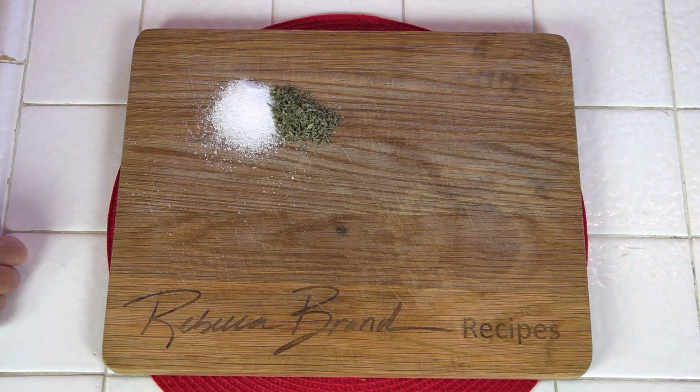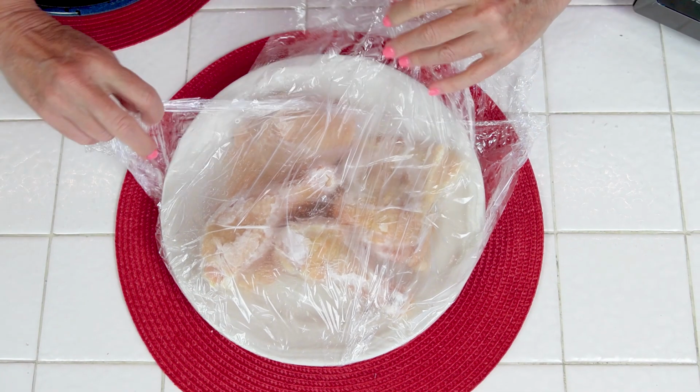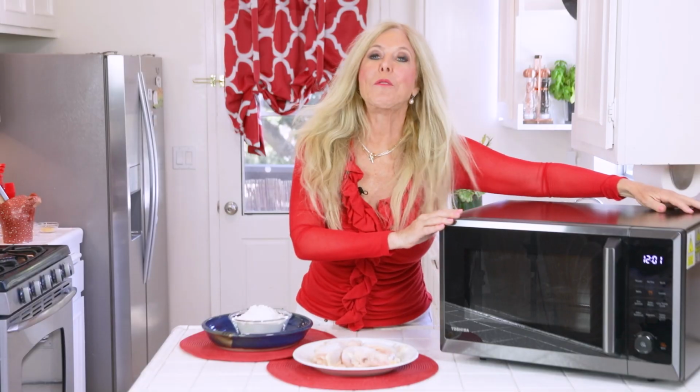I'm Rebecca Brandt, and today we're making Kentucky Fried Chicken with the 11 secret ingredient recipe. And I've done my research, and this recipe is going to be from frozen chicken to in a microwave air fryer, because now you can have a microwave that air fries. This is a copycat recipe that nails it.